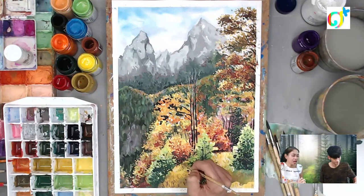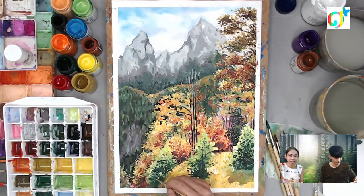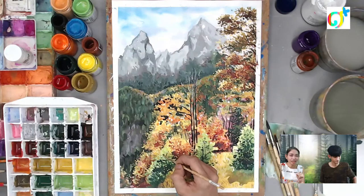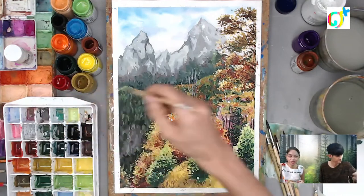As you see, Peeperson adds fresh green. In this session, he adds a green with white and yellow to make it look fresh, look real. It's nearly finished.